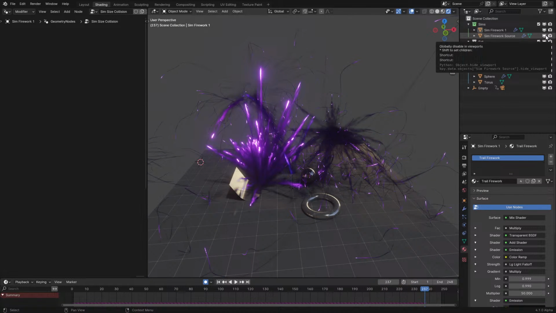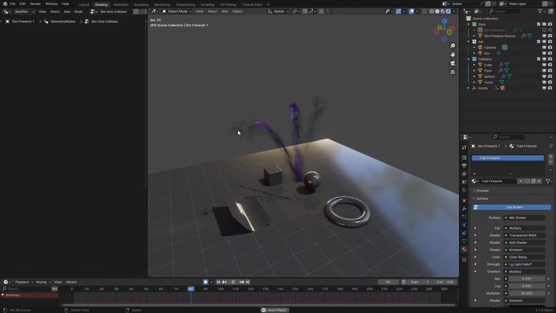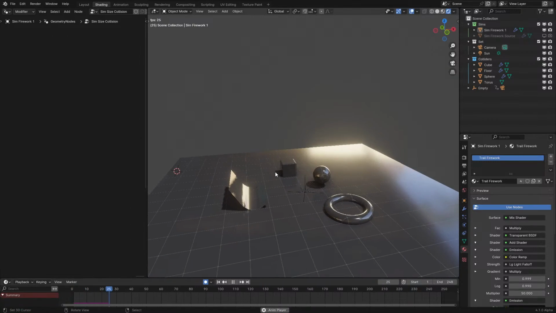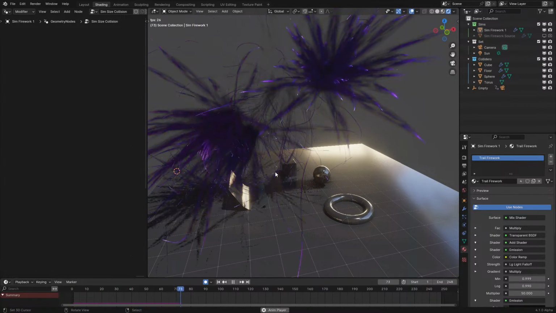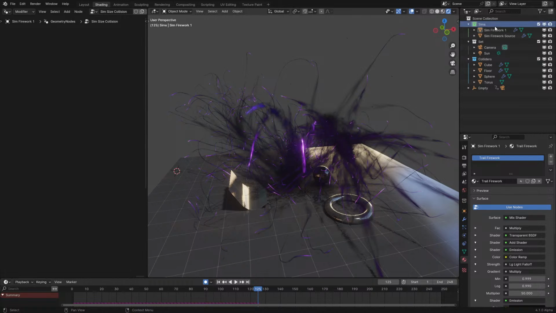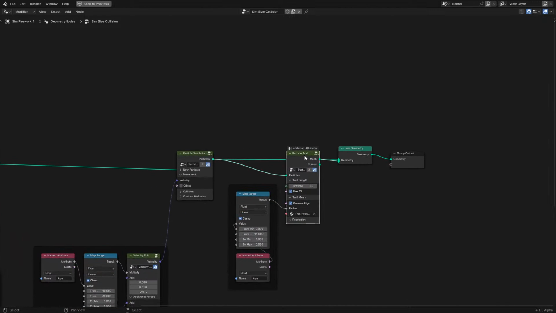So there are two objects here. One that's just the main source of the firework, as we can see here, and we can see that when they die, the new ones will spawn in. So that's the main one, and then let's focus on just the fireworks part. The real star of the show is the second one, which I will go over. But with the first one, let's just take a look at that real quick. Yes, this is the source.